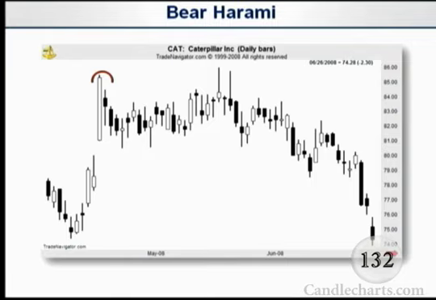Same thing here, but we wouldn't be selling on this one. We would be using it to lighten up on longs, not only because it's not a confirmed resistance area, but this is actually, and this is one of the techniques we'll be looking at later, rising windows. Some of you may be familiar with it. We'll talk about rising windows and falling windows when we talk about continuation candles in a little bit. But this is a potential support area. And in fact, you could see how it held its support over here. But this is, once again, a great way of seeing a market separating from its trend. The bulls are losing their breath on that bearish harami.